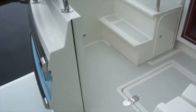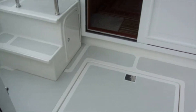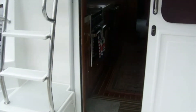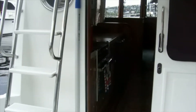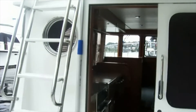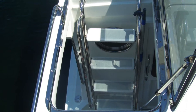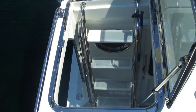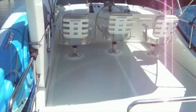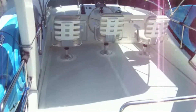Stepping into the cockpit, you can see on the port side this step that has storage under it and the stainless ladder up to the flybridge. Here is the access to the flybridge, and if you notice all of this stainless work — that's unusual to find in a boat of this size. Here you get a good view of the large and uncluttered flybridge.